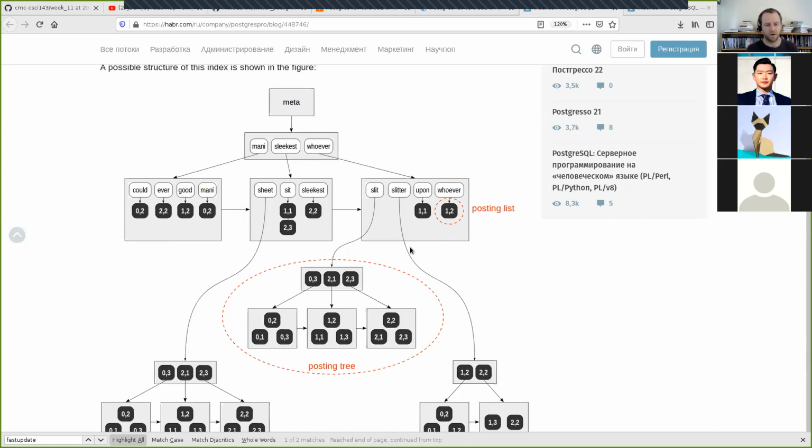So the first part of this picture to understand is the square blocks up here. And this part up here you should think of as a B tree. It is in fact a B plus tree. And each one of the entries in this B plus tree are the lexemes in the TS vector documents. So here we see things like slit and slitter. So those were two words that we saw in the document, and they appeared down here. And then you see a lot of other words appearing down here, but not all of them because some of them, stop words, got removed.